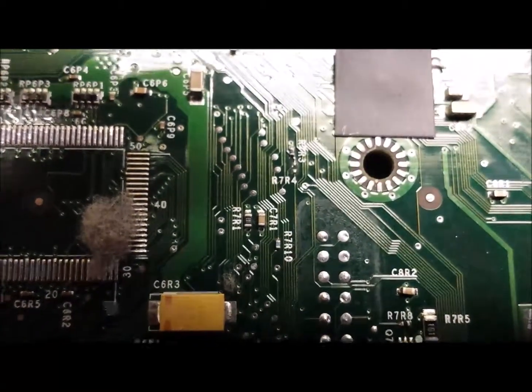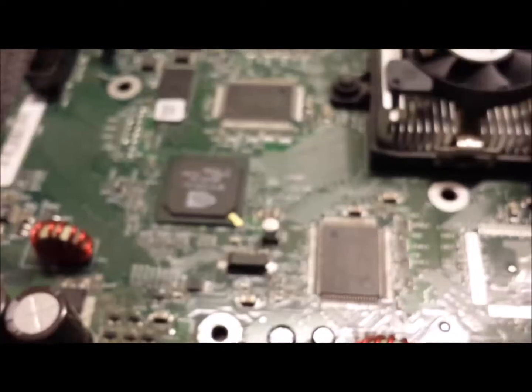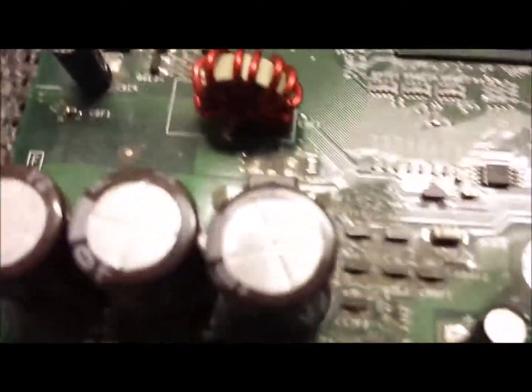The first point of the exercise is to clean the board to get rid of all the fluff and everything. The way I clean the board is to get a clean but large paintbrush — it has got to be soft — and just clean the board with it. Wipe off all that dust, and obviously do the other side as well. As you can see, there is dirt all over the place here, but just by brushing it, it will come clean.